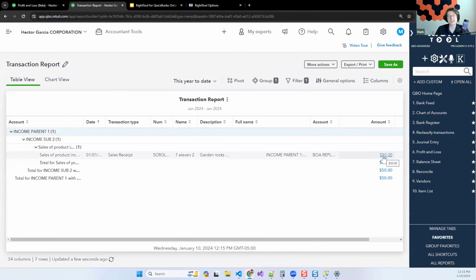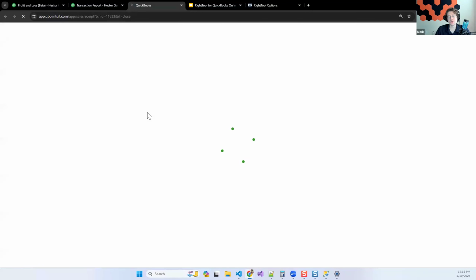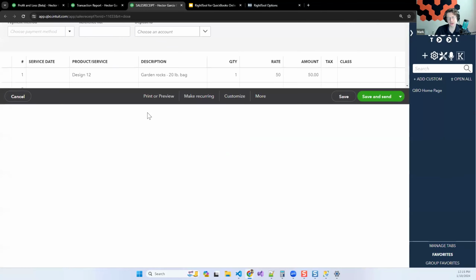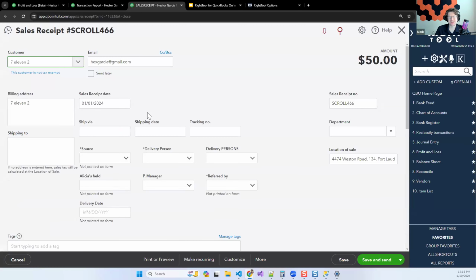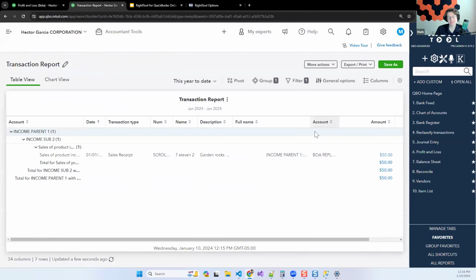And now whenever you click into something, it should always open in a new tab, no matter what you're clicking on. So at least if it goes into a transaction, again, they did a whole bunch of things with the new reports. The only thing that we have lost, unfortunately, this is just a fact of life at this point. There's nothing I can do to fix this.